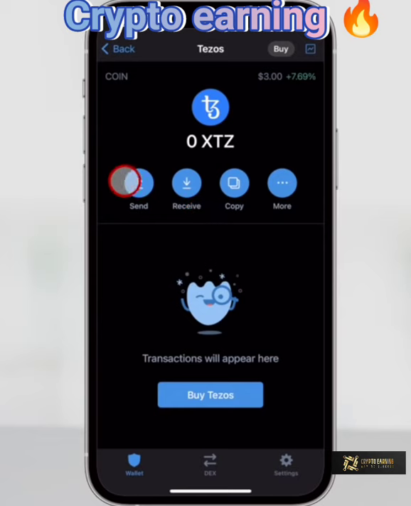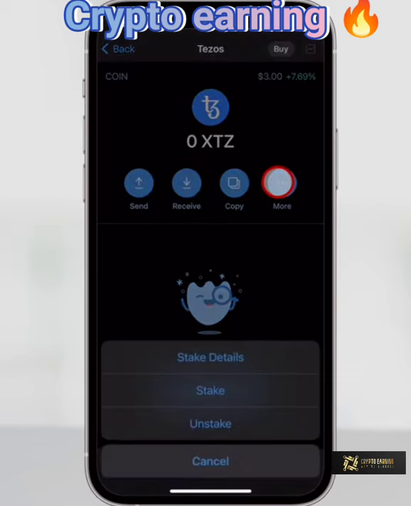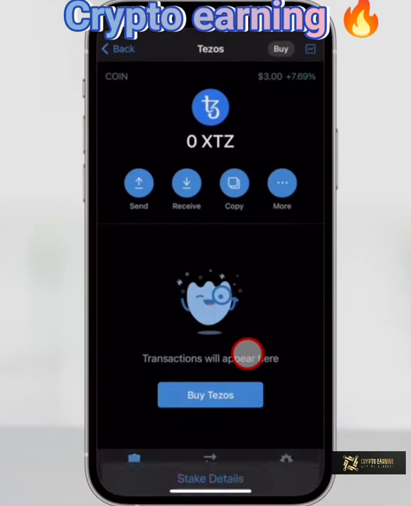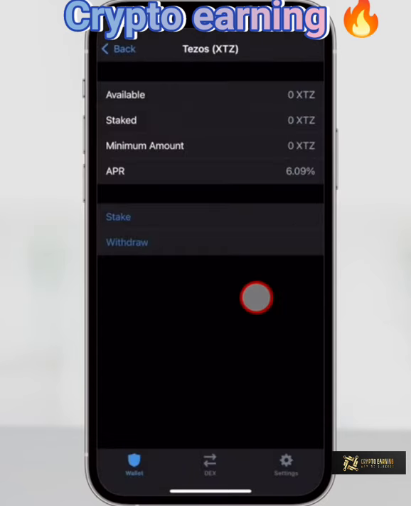We're back in the cryptocurrency page now, and you can specifically send and receive this cryptocurrency to other exchanges or other wallets. You can copy the address so that you know that you're pasting the right address when you are sending it from a different wallet. And then you can go to the More tab, and this is where you can stake. You can see the stake details right here, and it will show you an overview of how many you have staked, if you have, and also importantly the APR, or the annual return that you'll get from staking. This is given as an annual percentage so that you can compare it to other staking products.